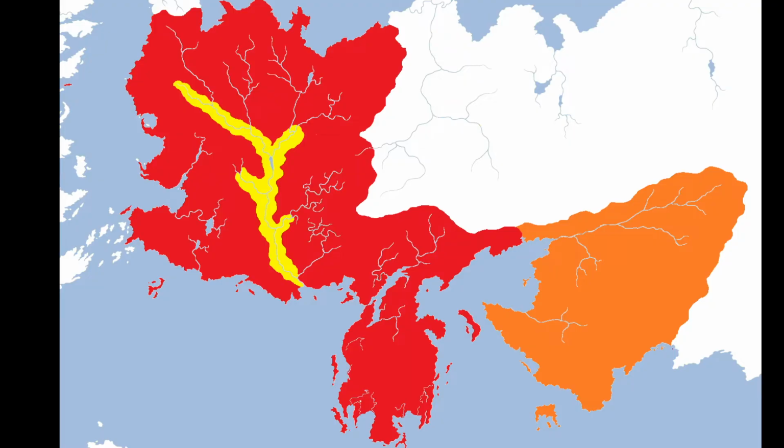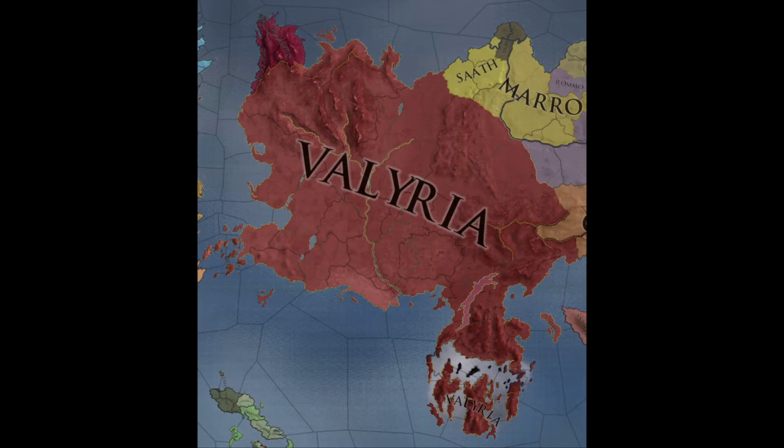The reason being is that they had power and influence and infrastructure to spread their quote-unquote civilized ways to many of the hunter-gatherer nomadic peoples in the region. Many of the free cities I mentioned previously actually started out as Valyrian ports and forts. This is similar in a way that the cities like London, once Londinium under the Roman Empire, started out as a Roman fortress. And there are many cities today in Europe, North Africa, and the Middle East that started off as major centers or perhaps local centers of the Roman Empire.